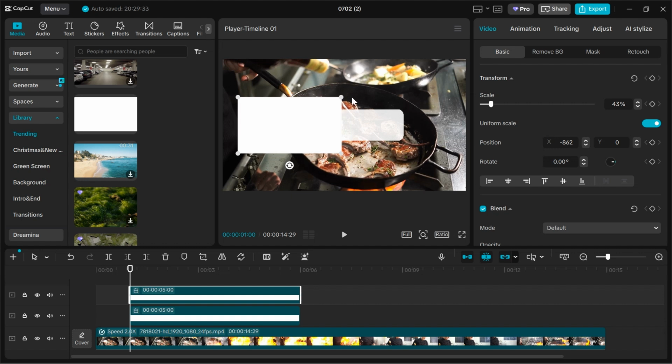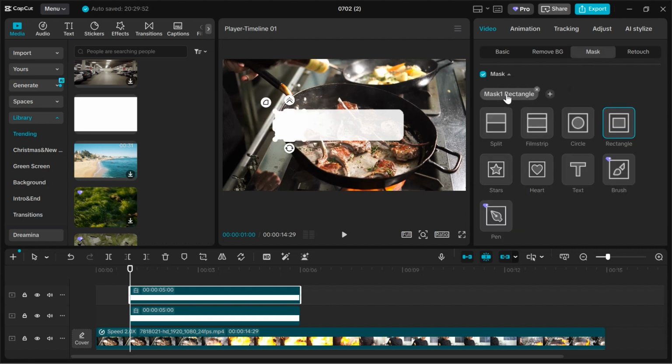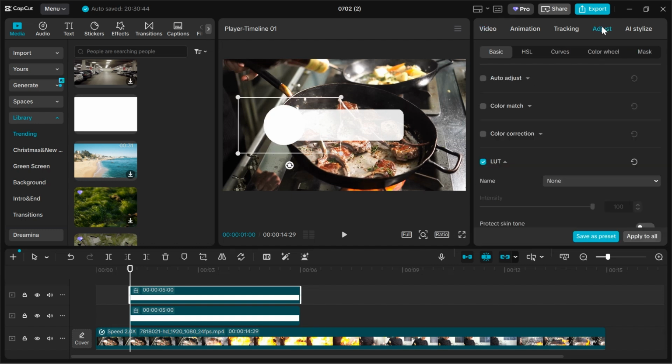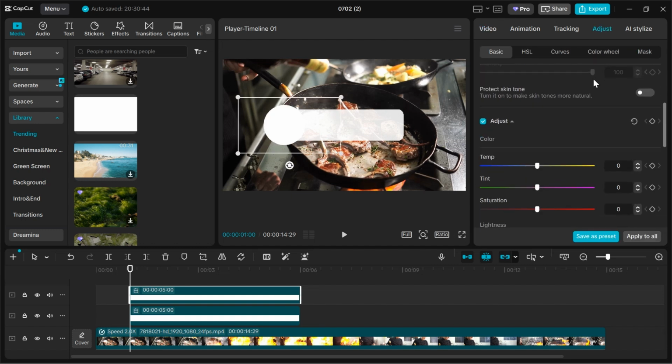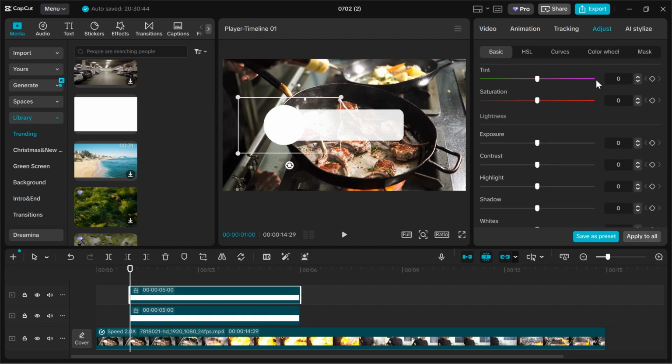Then go to the top right again, go to mask and add the cycle mask this time around. And then adjust the size, then position it in this place just like this. Then I will go to the Adjustment tab and increase the exposure to about 5 to give it a little more brightness.